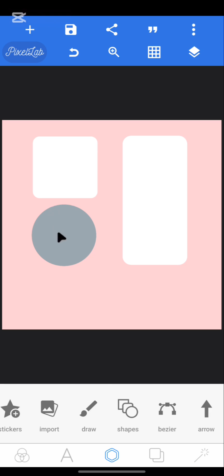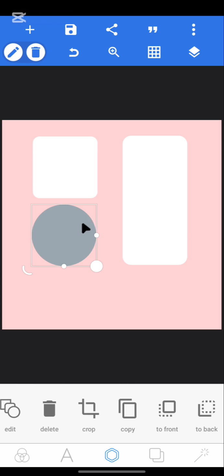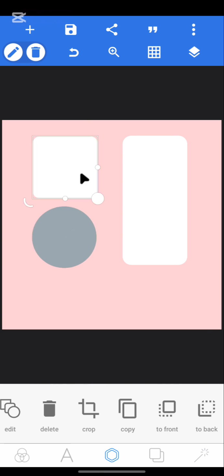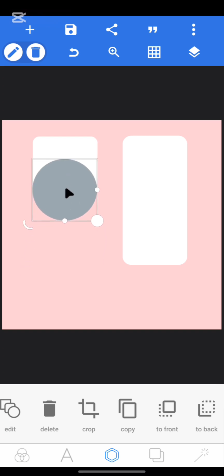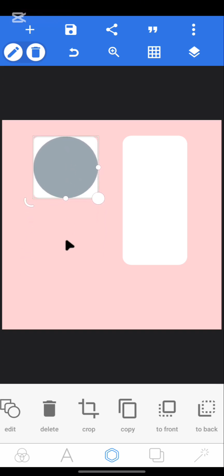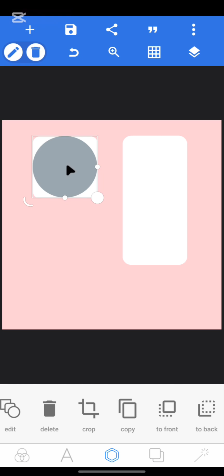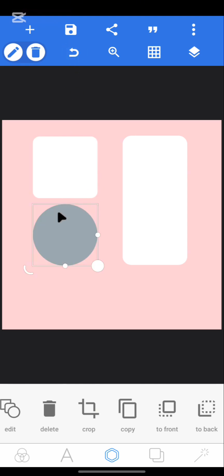You crop the picture according to the shape you have. But here we have a circle, and that is the only thing that is different. Remember that mathematically, if you use the measurement of a square, you can create a circle that fits into it. This is what we call inscribing a circle into a square, or into any shape. If you look at the border around this circle, you see that it is square. So when you are cropping the picture for this circle, you keep it square. All right, now let's proceed.